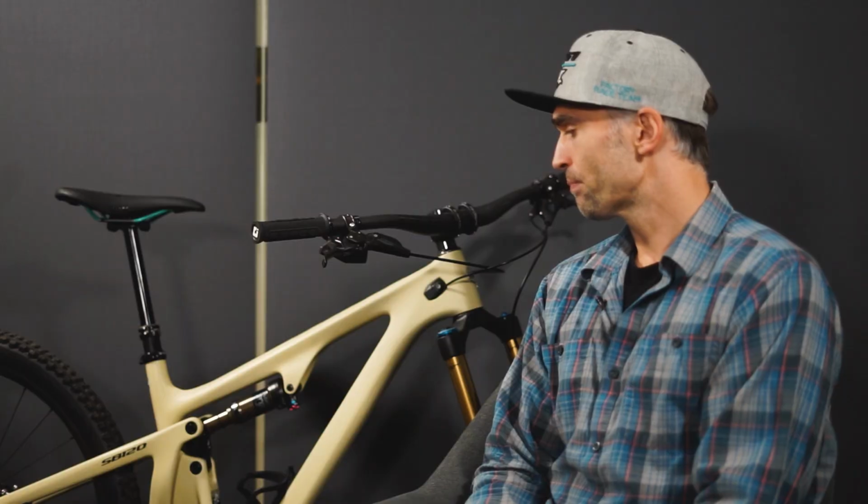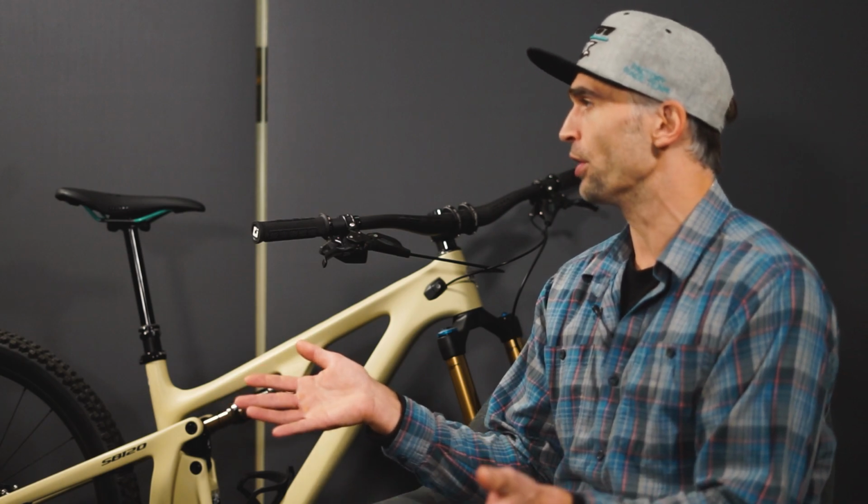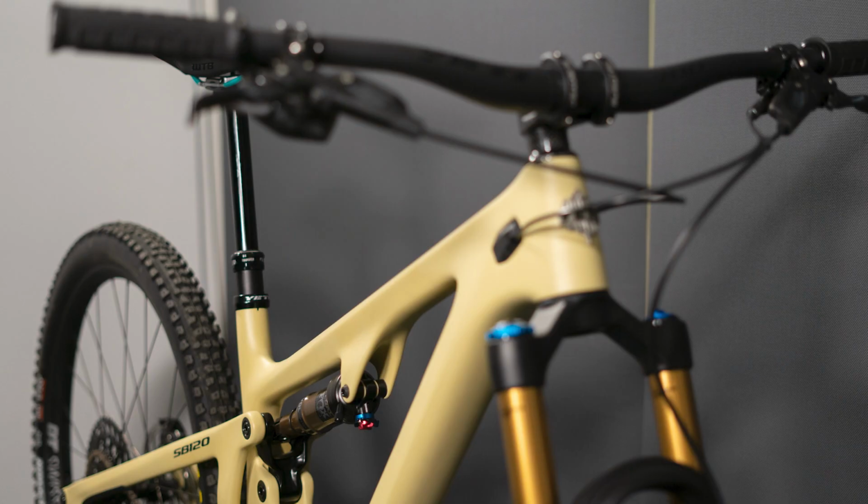Yeah, there's such a fine line, like you said, getting the balance between head tube angle and rear stay length. The cool thing about this one, not to jump ahead into builds, is that our standard T-series builds, T1 and T3, are going to come with a 34 Grip 2, which is pretty rad. We haven't really done that before. I know there was clamoring for it on the 115, to put that damper on that bike. So we're stoked to offer that, and I think that lends to the capability of this bike for sure.